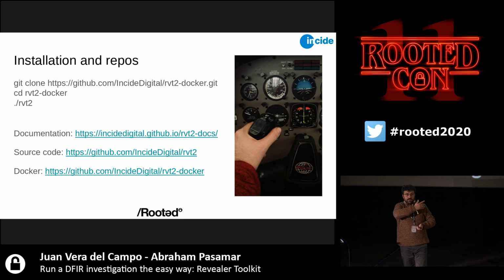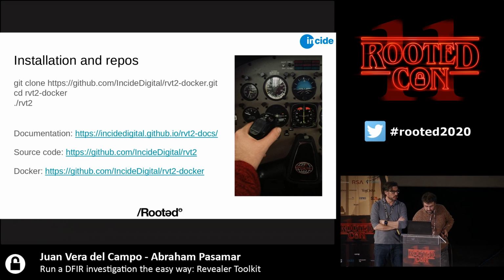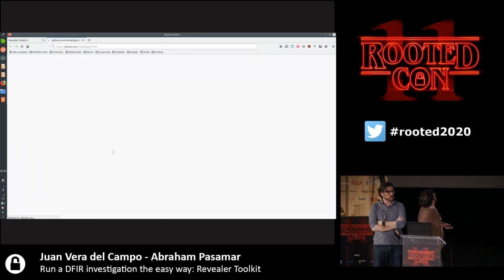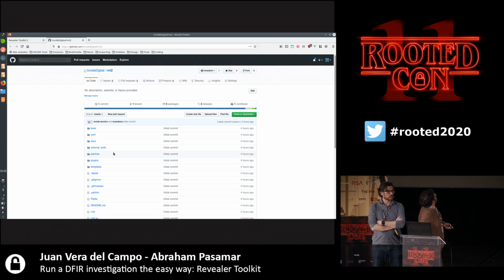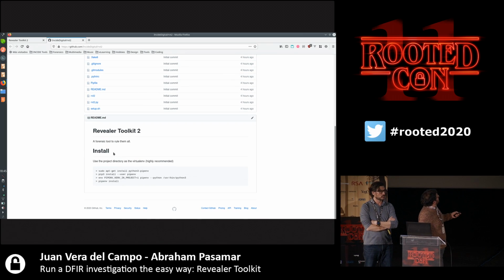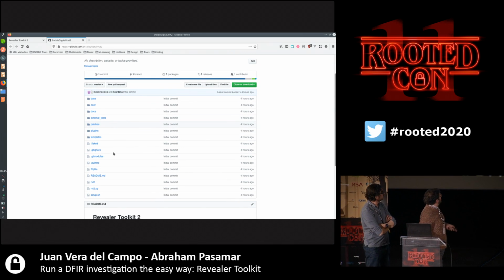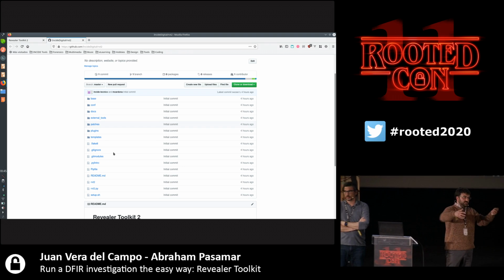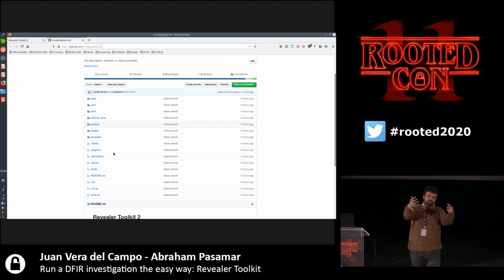and our case. So the system is available, can be downloaded. We have GitHub. This is the code that's been published a few hours ago.